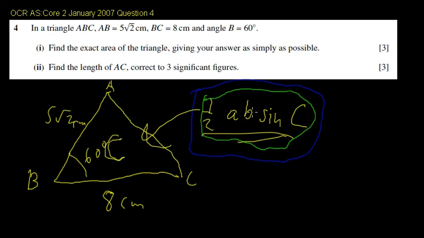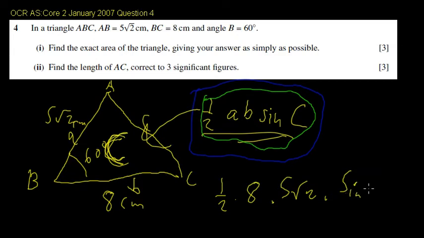Okay then. So then let's have a look. It'd be half times a, I don't care which a is, then 5 root 2, and then the angle, which is not involved in any of the sides. Poor thing. I should call this little a, little b, little c, capital C. But I didn't. Times, clearly, sine of 60.